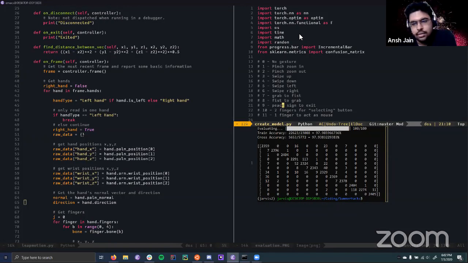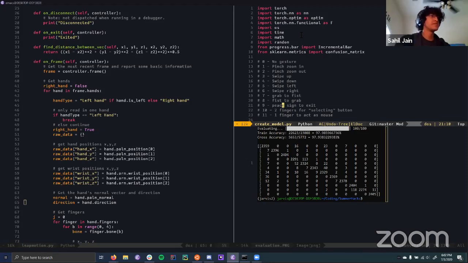Hey, really quickly, could you or one of your team members, for people who may not be familiar with a confusion matrix, explain what these numbers mean here? Sure. So I believe the columns on the right side are what the model predicts, and at the bottom is the true value. If it's along the diagonal, that means the model predicted the number 2, the second gesture, and it was actually the second gesture.